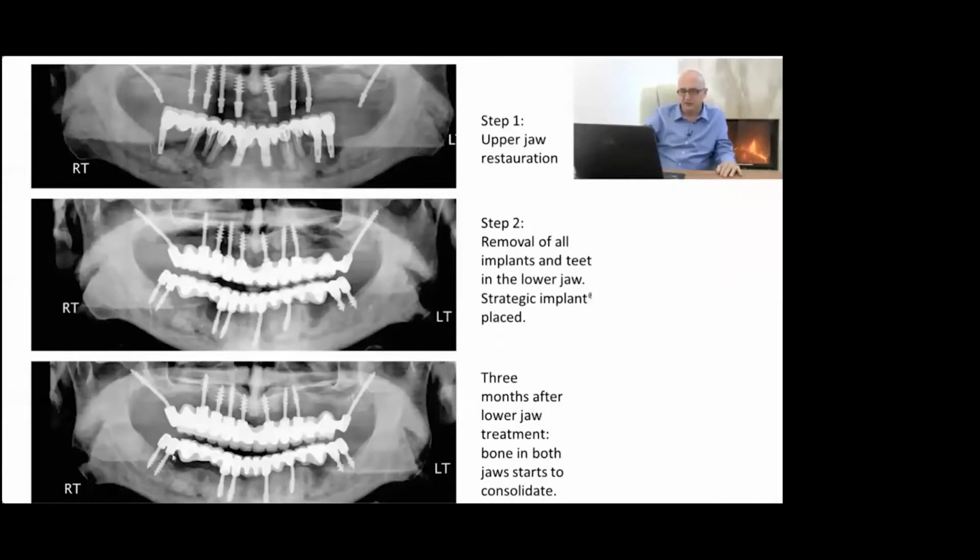And then you see a few months later, 3 months after lower jaw treatment, you see how this bone remineralizes here. You see this big defect here, already mineralizing from the periphery. Here, this crater-like bone loss going away. Very nice and fresh bone, good bone here close to the implant. You see a lot of black here. See this implant? You see nothing black here. It's already healed. And within a few months, this is completely healed. Within 1 year, the bone line is going to be just straight. It's going to be a straight line, no crater-like bone loss.